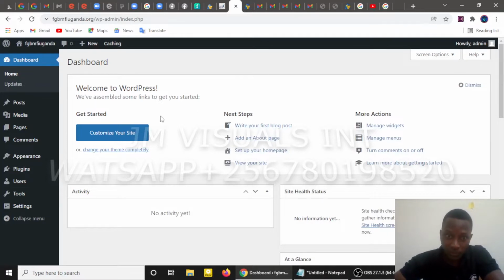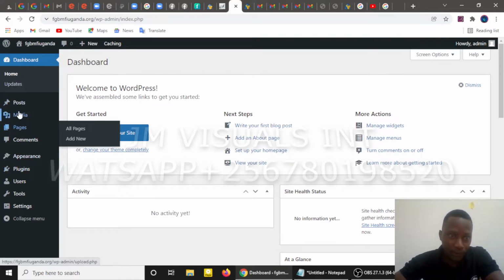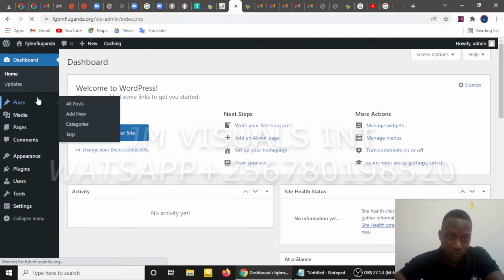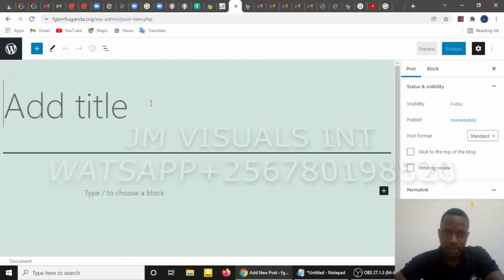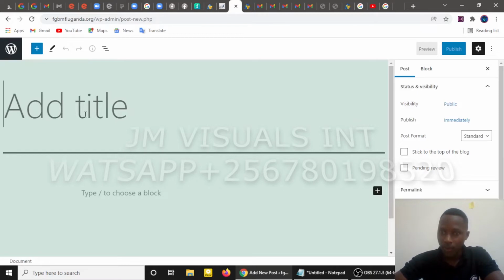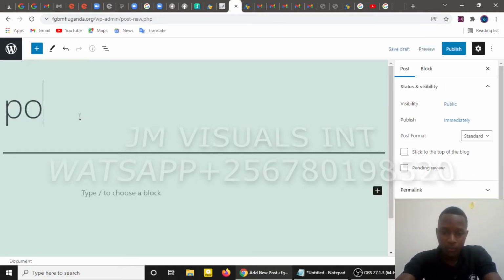Okay, so we are going to learn about posts in WordPress. When you go to Posts here, you can add a post, and remember that a post is different from a page. So let's add a new post and see. It will open up, boom. Then you can say this is post one. This is an example. Then there is the block editor here.